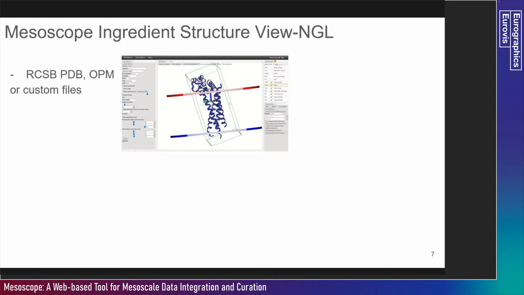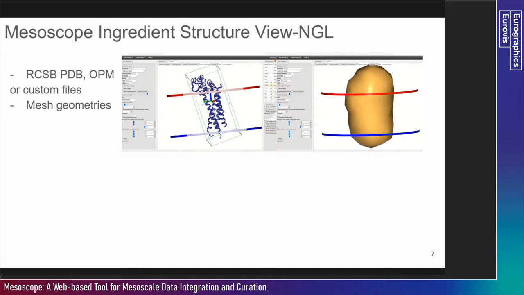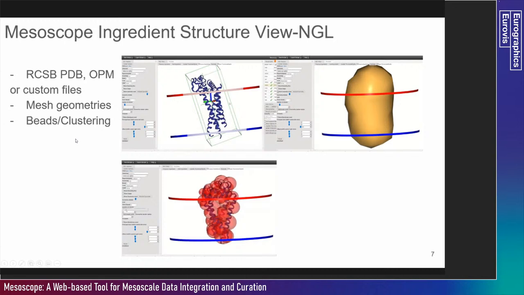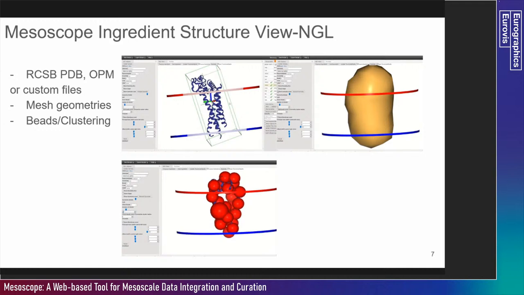On top of it, we can access the API and generate the geometry ourselves, which we can use for further orientation and model building, because sometimes we need access to low resolution meshes. Another feature we are really looking into is building a low resolution representation of this protein based on beads. Here I was doing k-means clustering, so I could control the number of beads on the protein and their size.